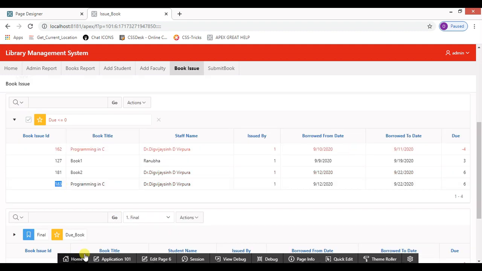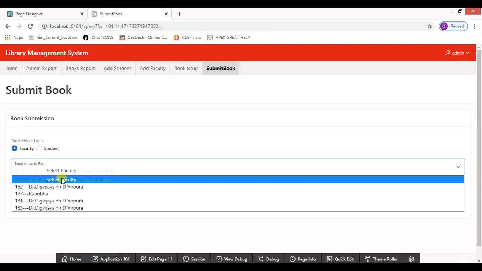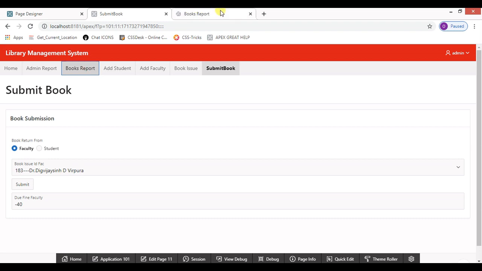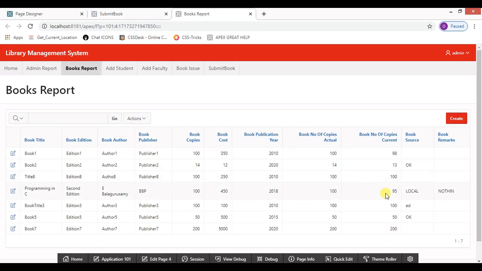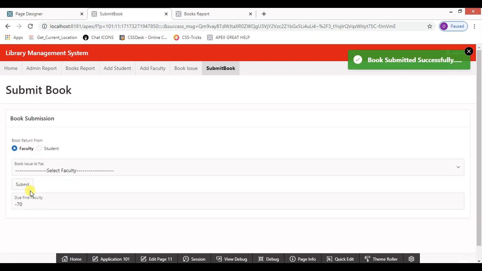And if we go here, we just need to remember this code 183, submit the book.